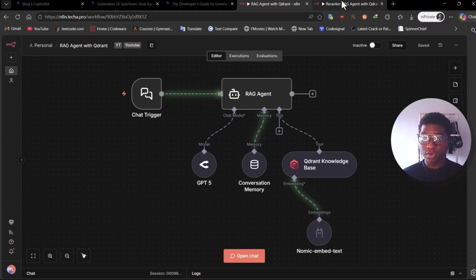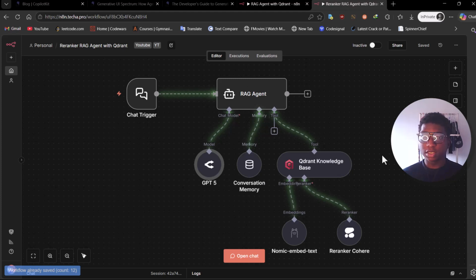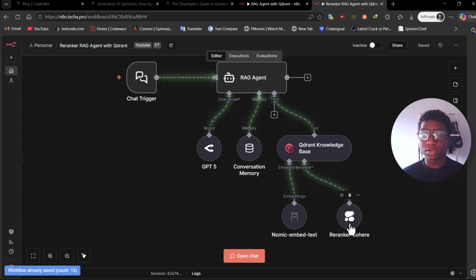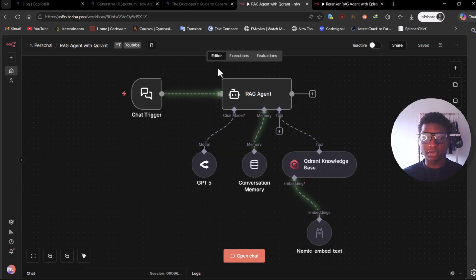While the other workflow is the same agent, but this time with the reranker model, which it's going to use to re-rank the results that we get from our vector database before feeding it to the LLM to generate a response.